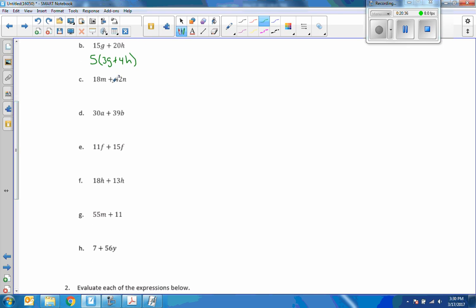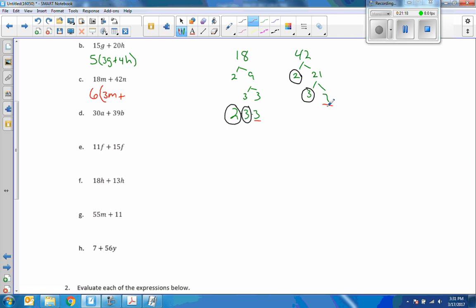Okay. Now when we get down to this one, we may want to do a factor tree when we get into larger numbers. 18 is 2 times 9, which is 3 times 3. So it's 2 times 3 times 3 is 18. 42 is 2 times 21, which is 3 times 7. So my common factors are 2 and 3. So 2 times 3 is 6. So I can factor out a 6. Parentheses, my remainder from the 18 was 3. Don't forget your m. Plus 42's remainder was a 7 times their n. And there it is.